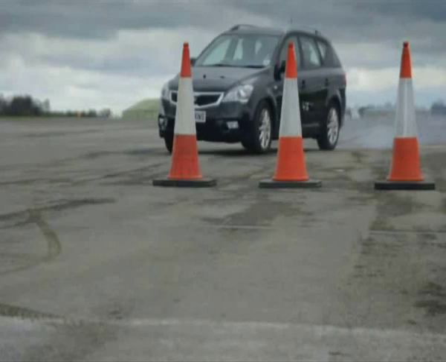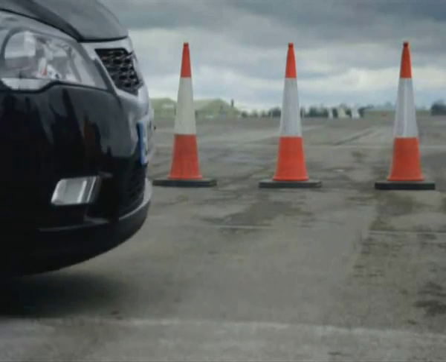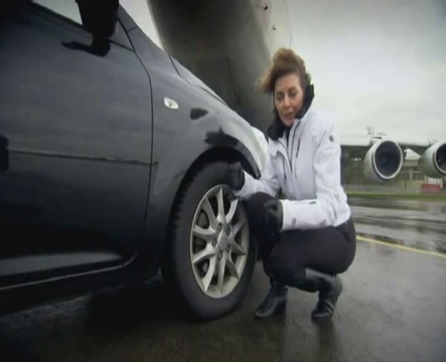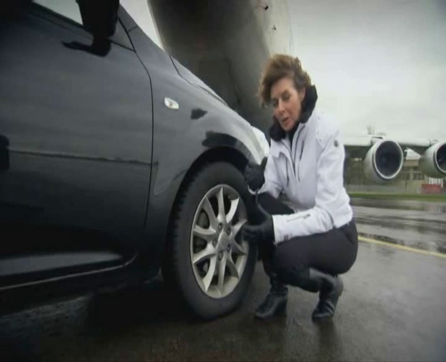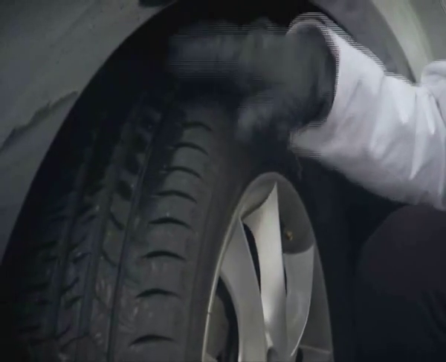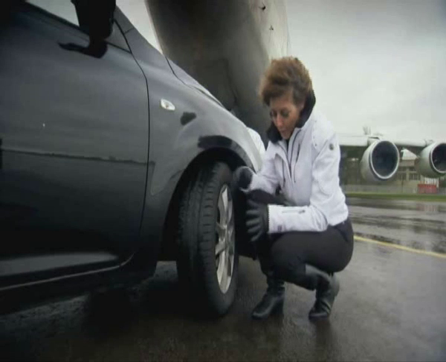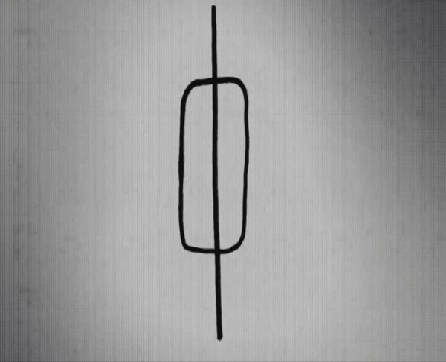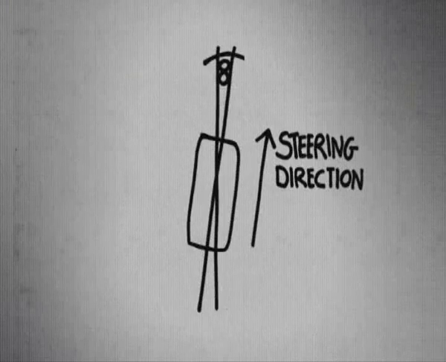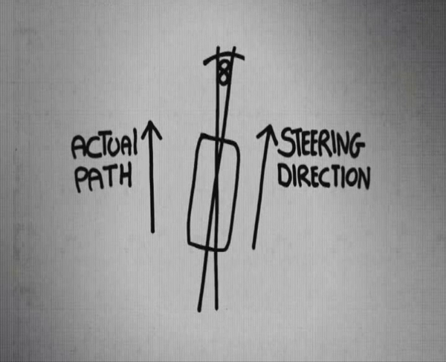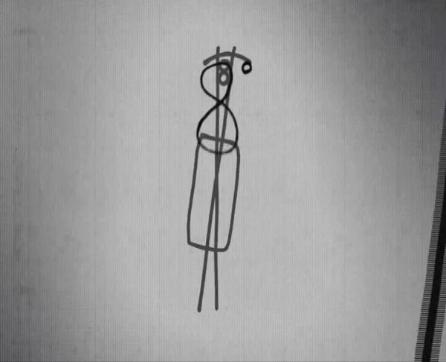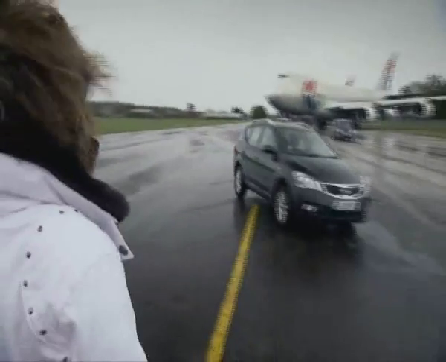A tyre can only sustain a certain amount of force before it loses traction on the road. Once a car has begun to skid, the driver loses control of the steering. If you steer aggressively, you increase your chances of skidding if you exceed what's known as the tyre's natural slip angle. When a tyre is cornering, this is the contact patch with the road. It's this contact patch which has to resist the forces of friction between the rubber and the road surface. When you corner at speed, the tyres point in slightly different directions to the forward motion of the car — this difference is known as the slip angle. Most road tyres are designed to operate with greater friction at small slip angles of up to 8 degrees, helping to glue the car to the road. Anything more than 8 degrees puts too much force on the tyres, making them lose traction — and that's why aggressive steering can cause your car to skid.